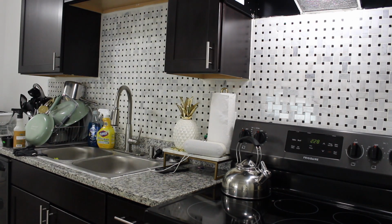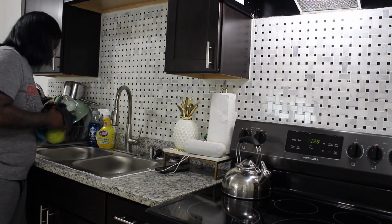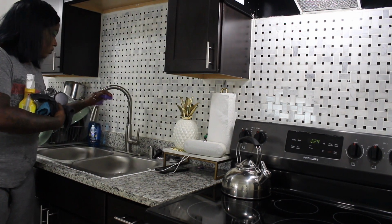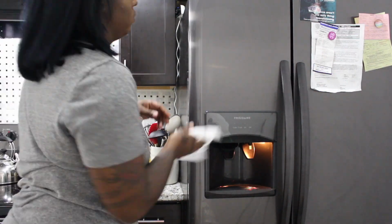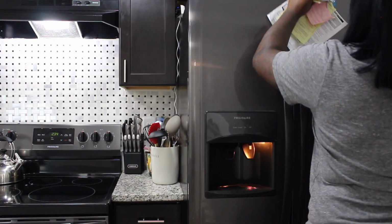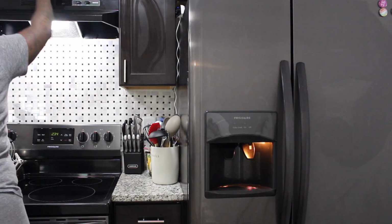Then I'm just gonna gather up all the items that don't belong in the kitchen and take them down the hall because they don't belong up in here. So I'm gonna put them where they go, and I'm just gonna wipe down the fridge. That is not my speeding ticket. That is Babe's. Tisk, tisk, tisk. He got a ticket, so I'm gonna go ahead and move those where those belong, and then we're gonna move on to the microwave area.